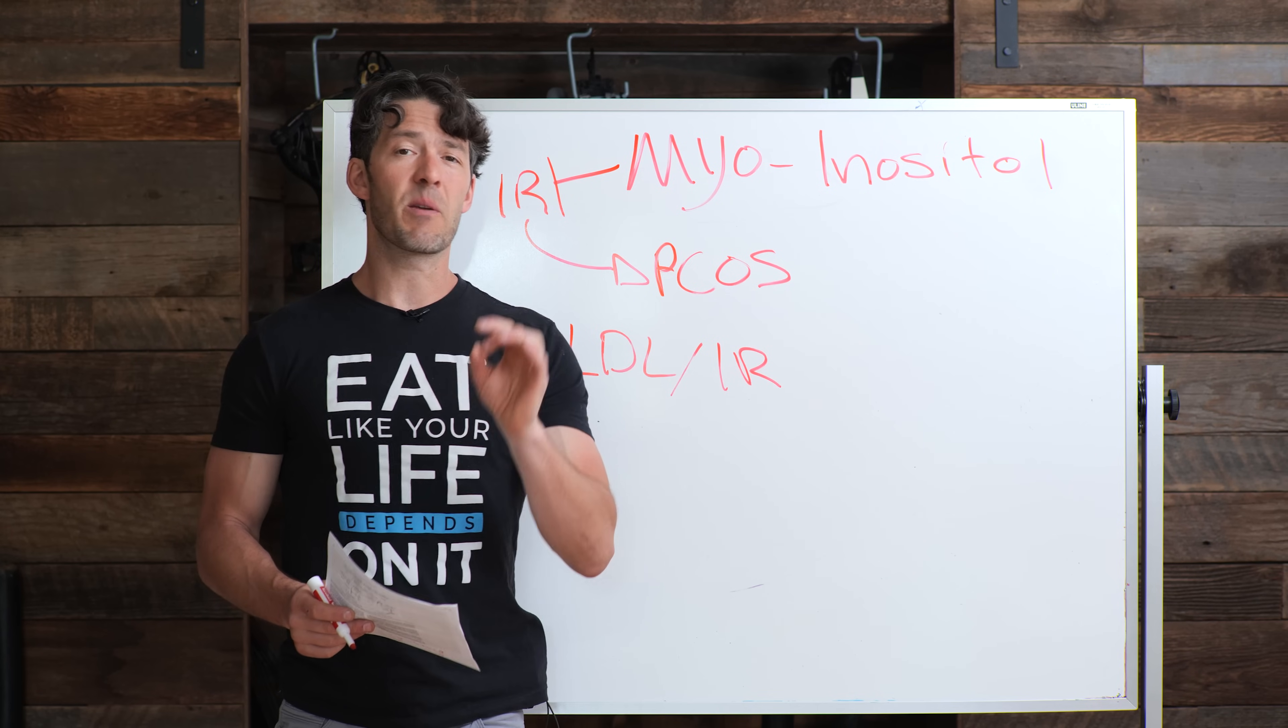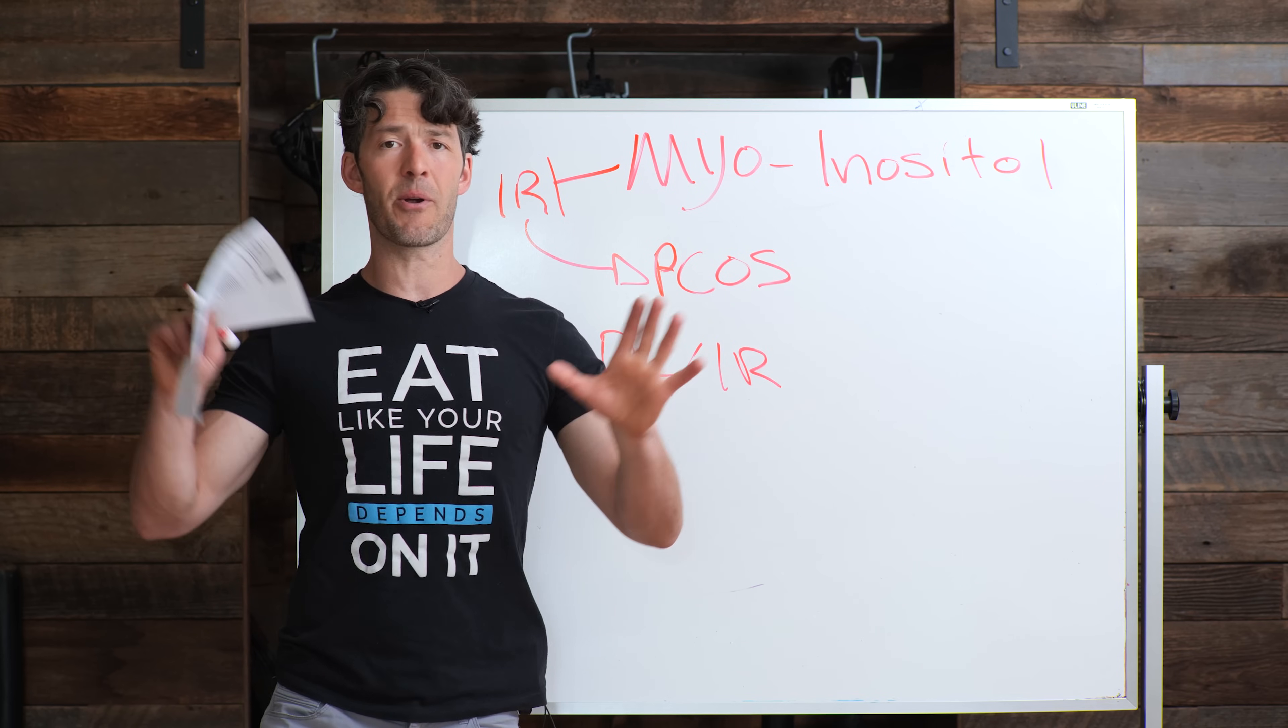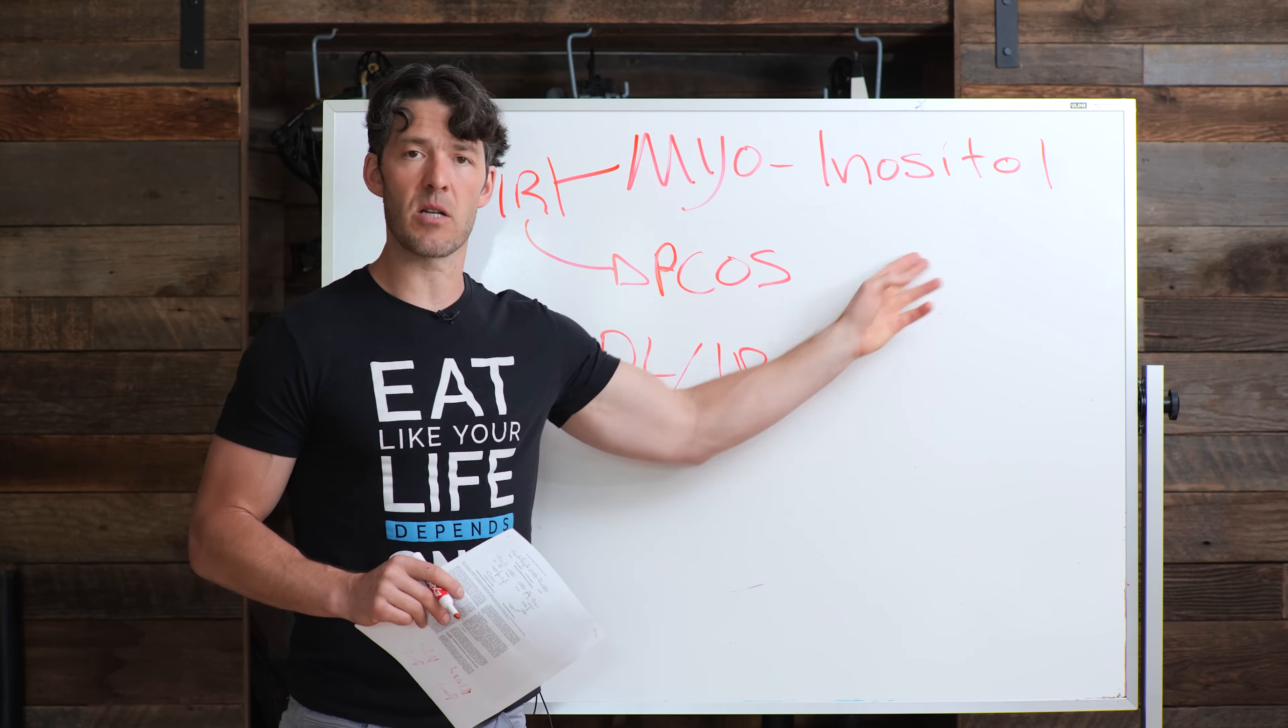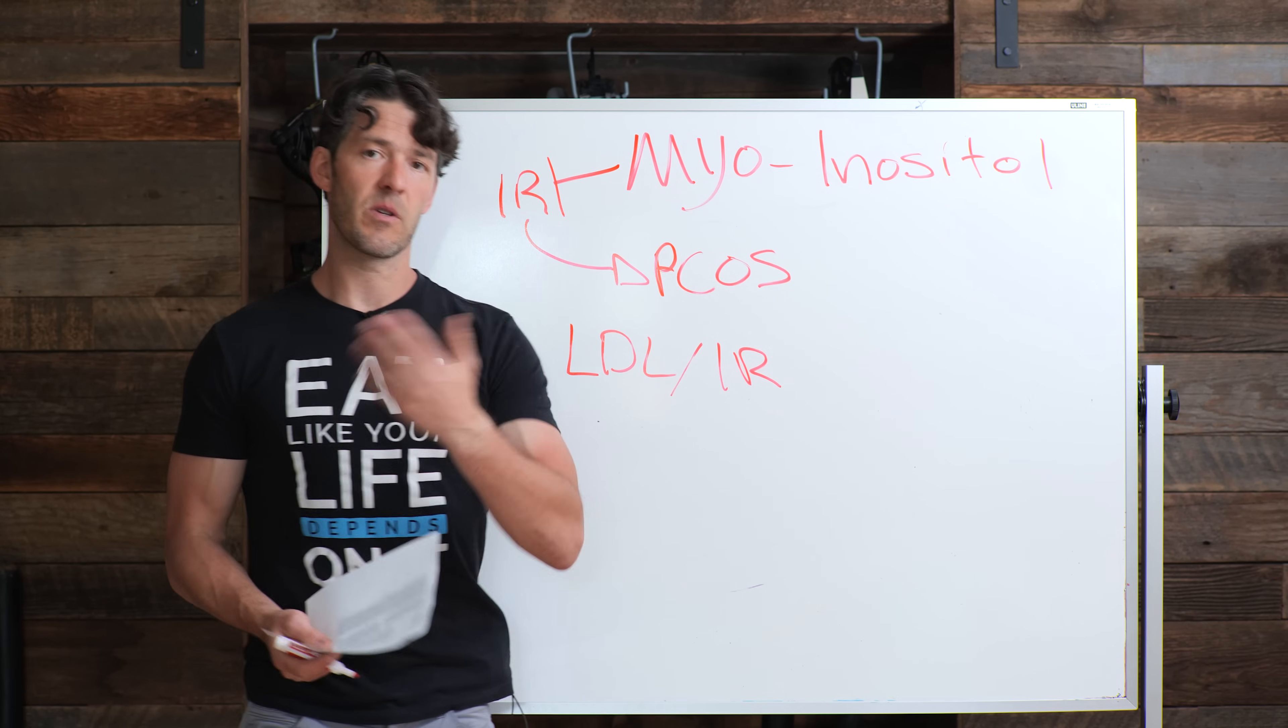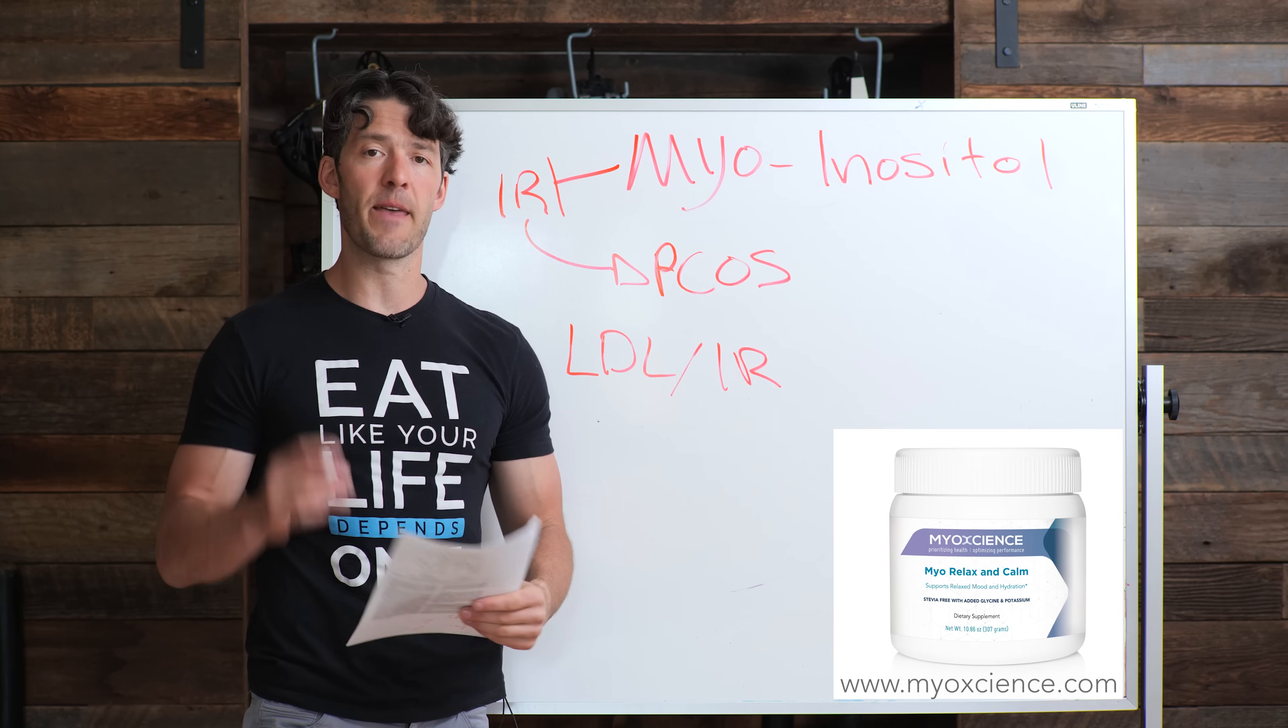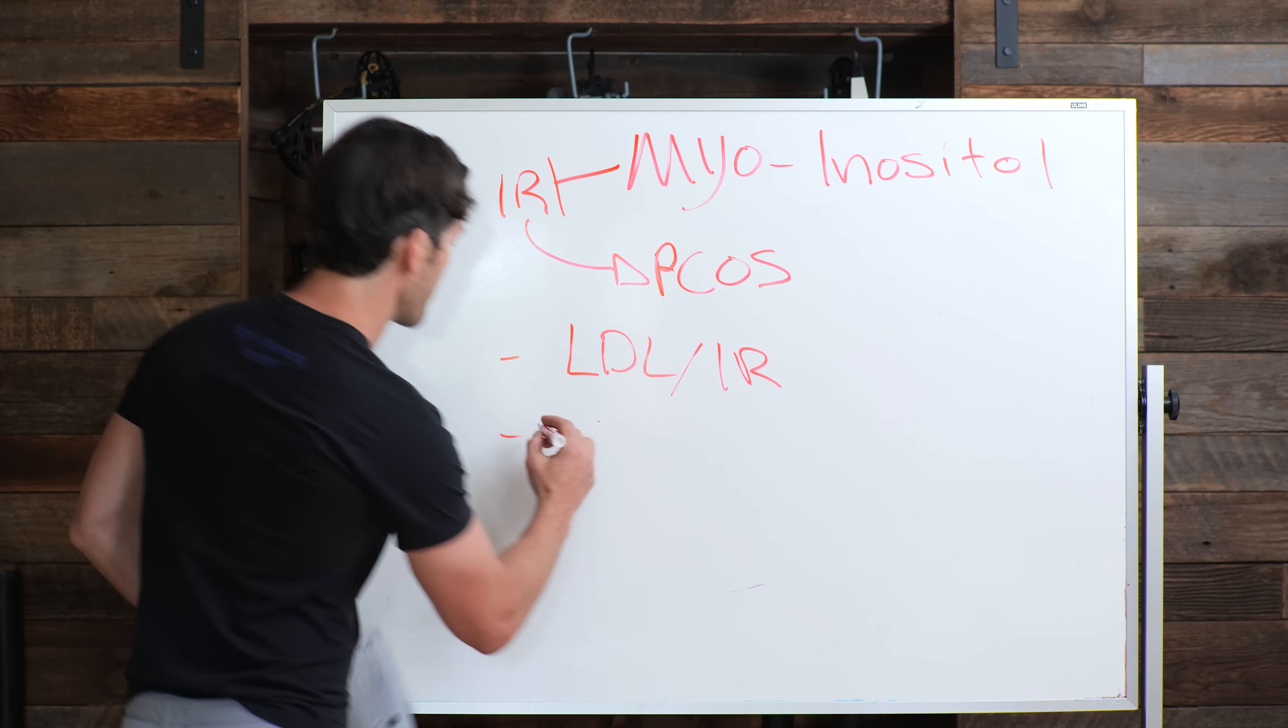Because actually a recent study just showed that about 23% of adolescents and teens have prediabetes. We've talked in other videos about 83% of all American adults are on this insulin resistant prediabetic spectrum. And so we're going to talk more about how a natural product like myo-inositol, very accessible, very affordable, can be helpful in those individuals. I'll put links below to things that you can share and check out.